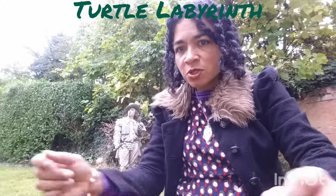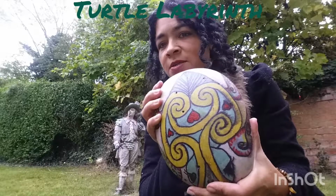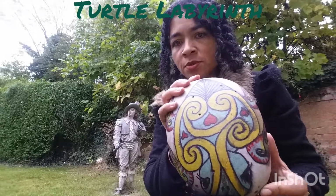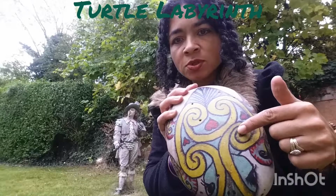I'm the Stone Shamaness and today I'm going to do a grid for the full moon in Taurus, but it's a Mother Earth grid and it's another labyrinth in the shape of a turtle. I've drawn the plan of the route that I'll be walking round, and the stones will be placed in this route. So it's like four spirals.